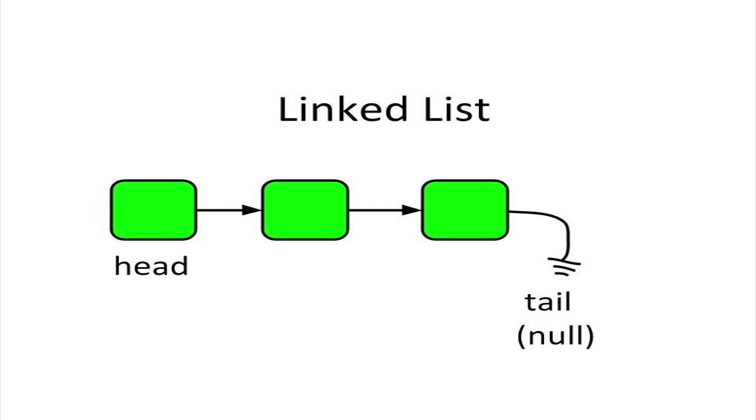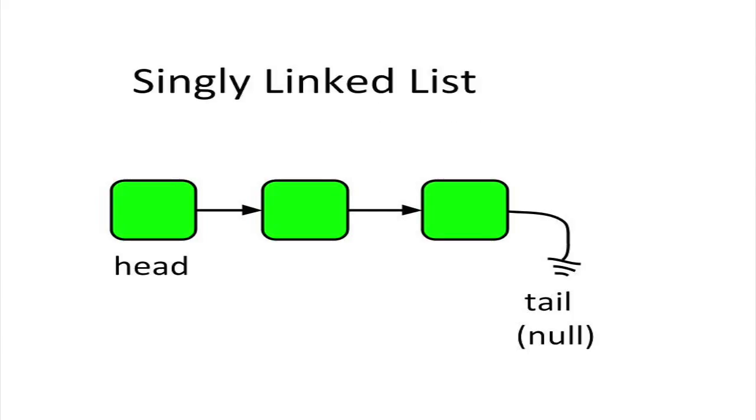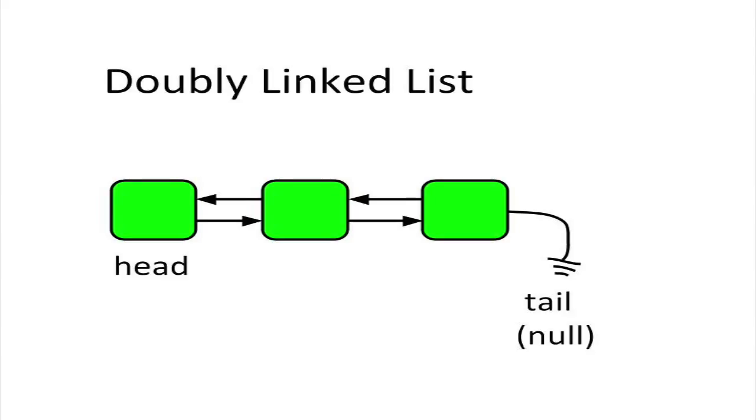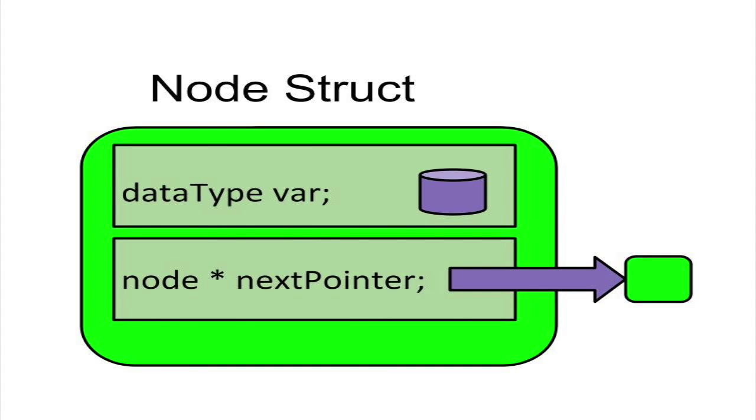There are several kinds of linked lists. In a singly linked list, each node has only one pointer, commonly called next, since it points to the next node in the sequence. The last node in the list points to null. A doubly linked list has two variables, one pointing forward to the next node and one pointing back to the previous node. In this tutorial, we will create a program for a singly linked list since it's the simplest kind of list. We will use the list to represent a music playlist, where each node represents a song and artist combination.